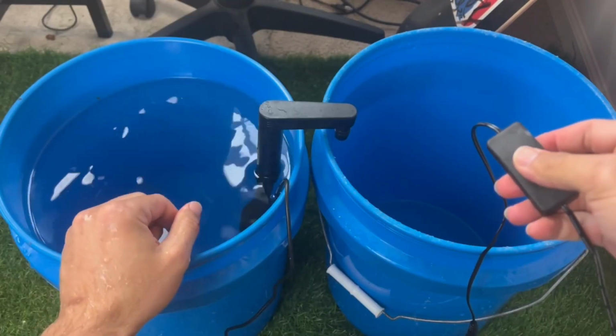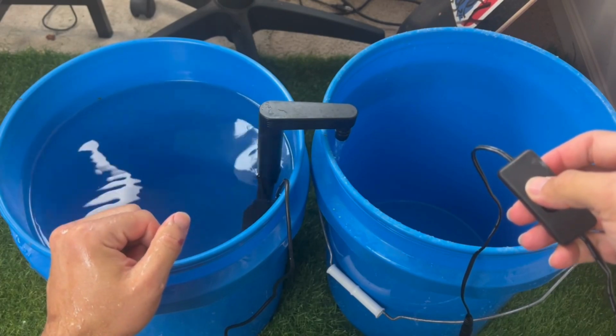Say you got your res right there. It empties right into the next bucket, or vice versa. Say you're trying to refill, you can do it like that. You can also, I think it's like a 1/2 inch, you just put a 1/2 inch on right here. Boom. It rotates, whatever. So you don't have to use the suction.